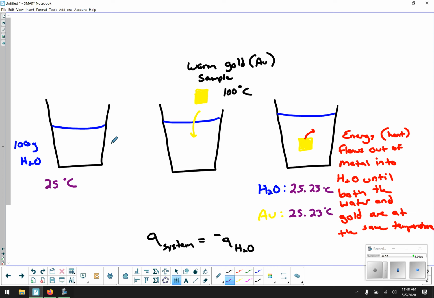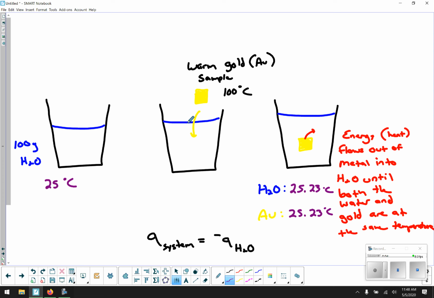It really doesn't matter. So we're starting without chemical reactions, but you could run a reaction in here and it would work the same way. I just want to give you an example with metal. So you've got a hot piece of gold, because why not use gold, since this is all online and theoretical. And the gold's 100 degrees Celsius, boiling water. Let's say that gold just came out of a pot of boiling water, because why wouldn't you boil your gold?